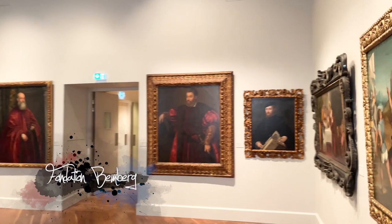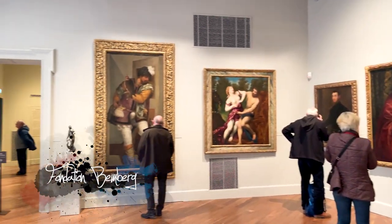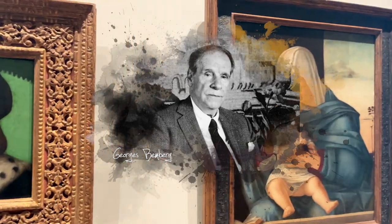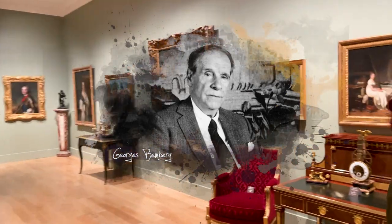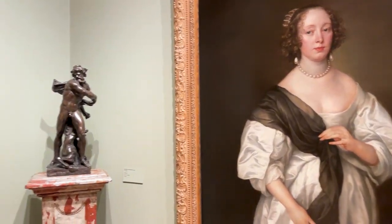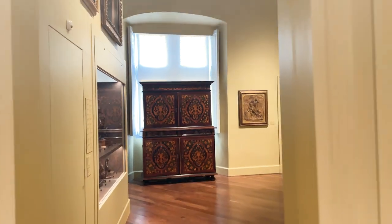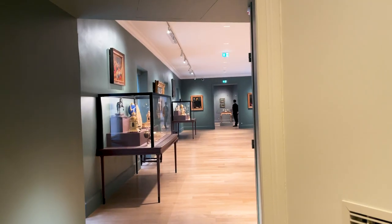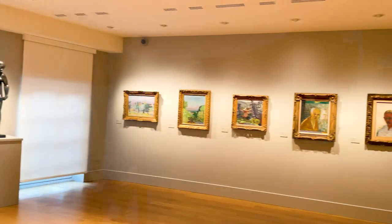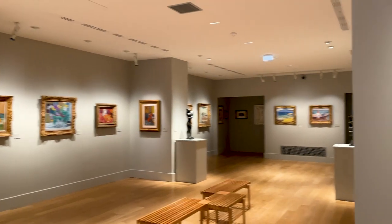The Hotel Assisat houses the Bamberg Foundation Museum and its art collections, notably paintings from the 15th to the beginning of the 20th century. In 1994, George Bamberg, a wealthy Argentinian art lover, lent the art collection he had gathered to the municipality for 99 years in order to make it accessible to the public. This collection includes around 1,400 works, including 390 paintings, 150 bronzes, old books, and a very important collection of furniture and art objects. It reflects Mr. Bamberg's eclectic taste, revealing a strong presence of paintings from the Renaissance as well as the modern French school, including a very rich Impressionist collection and a very important group of works by Pierre Bonnard.